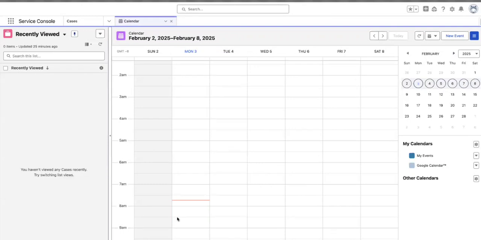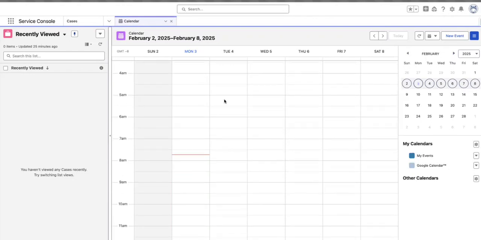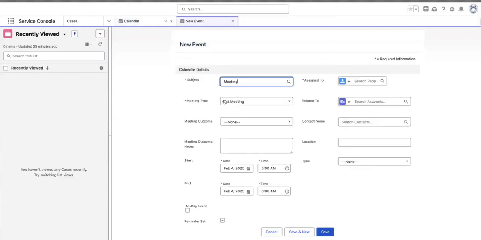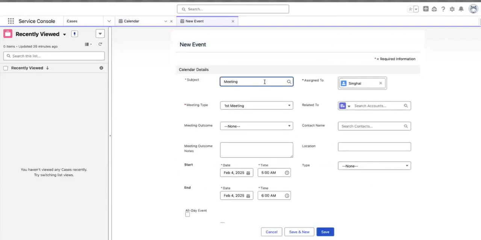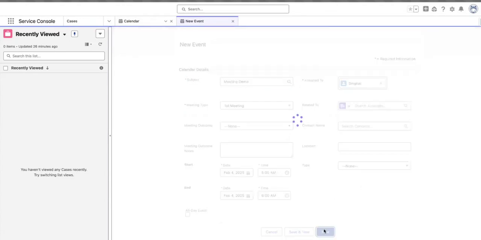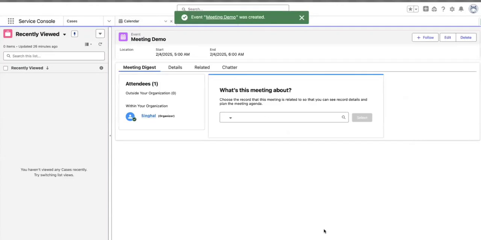Let's see a demo of how we can sync. Let's say I am going to create an event here. Event: meeting demo. I'm going to create it for 5 to 6 a.m. and save it. This is from Salesforce to Google Calendar.